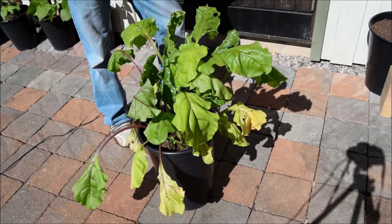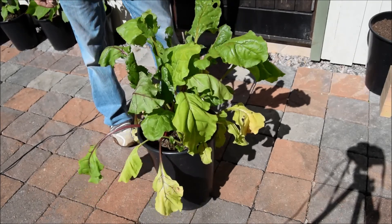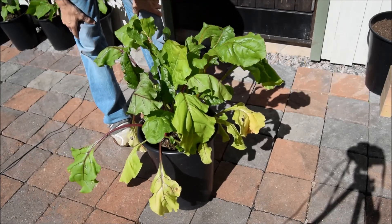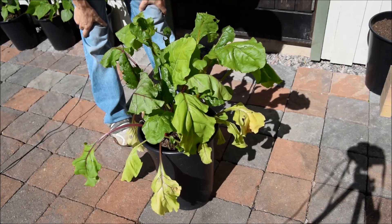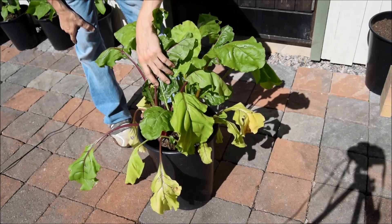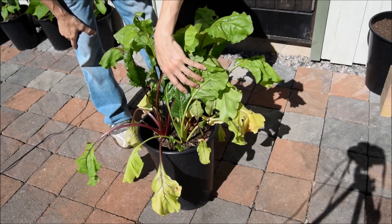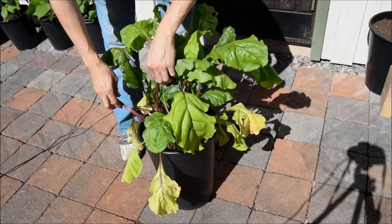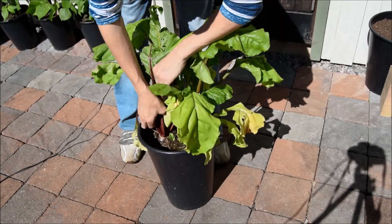Hello, NeuterGrowing here. I thought I'd just show you these beetroots I've grown in this 10-inch pot. There's two in there now that are quite big, so I thought I'd pull them out today and then maybe eat them for dinner. There's four in here in total - two are ready to take out, one's not, and one's tiny. Doesn't look like that's going to do anything. So I'm just going to pull these out quickly to show you.